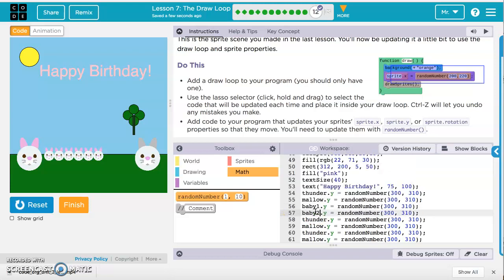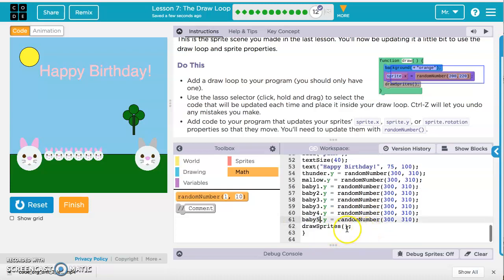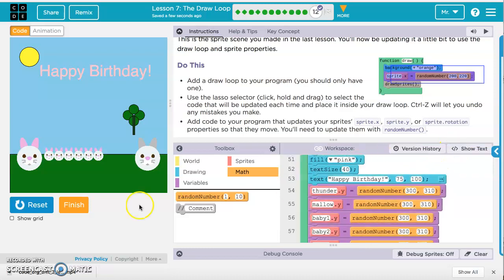Baby 2, and these are just the names that I had created for my sprites when I created my variables. Baby 3, Baby 4, Baby 5. So looks like I need 1, 2, got 2, that's Baby 3s. Need a Baby 6 in there too. Okay, so if I show my blocks again, if I did this correctly, they should be hopping up and down.